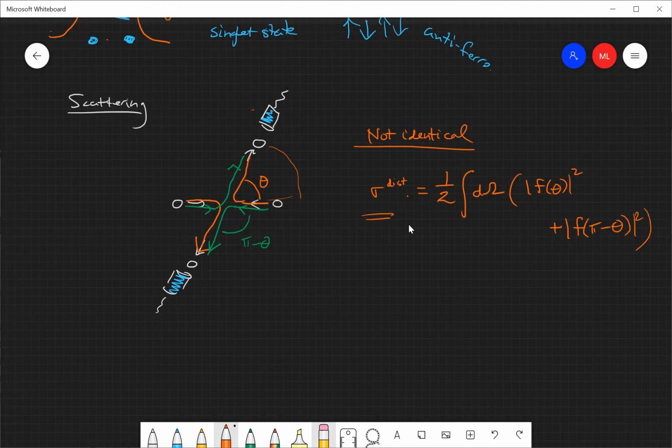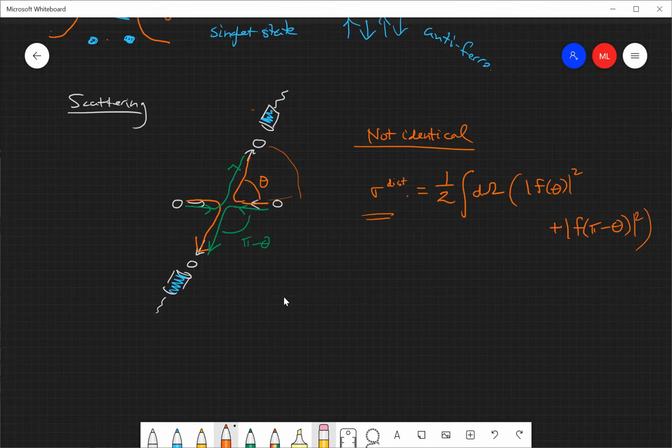And those you would just add up. That would be it. That's just the two different ways in which the particles can scatter. And if we don't care about which one, we would just add the probabilities like this, right? They're distinguishable, so we can tell the difference. And if we don't care about the difference, then this would be just the total cross section for the scattering. It's the sum of the two ways for the particle to go, either this way or this way.